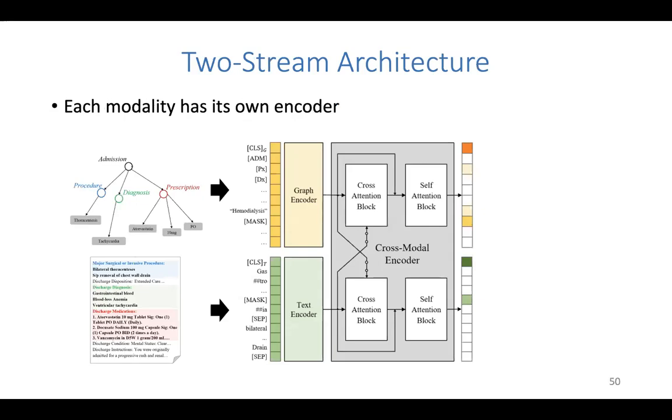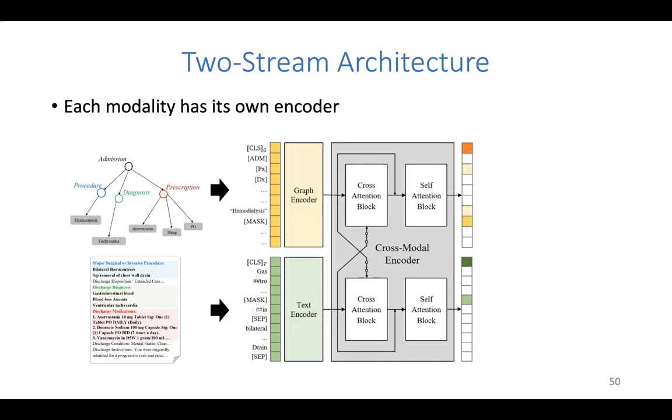So let's say that we're going to use a two-stream architecture. We have a graph and we have a text, and we want to mix that information together at the same time. If you remember what we did with the vision and text input, we first encoded or embedded the image with an image encoder, which is basically ResNet or any convolutional network.